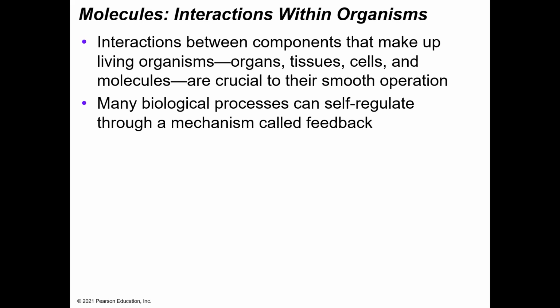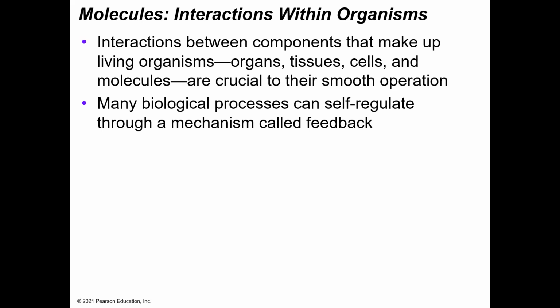So interactions that occur between components that make up a living organism. You have cells that are interacting, molecules interacting. The cells create tissues, which interact with other tissues, and then tissues create organs, which interact with each other as well. These interactions are important and necessary for biological function. As organisms get more complex, it is important that they do interact with each other.